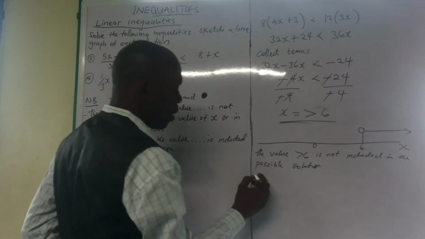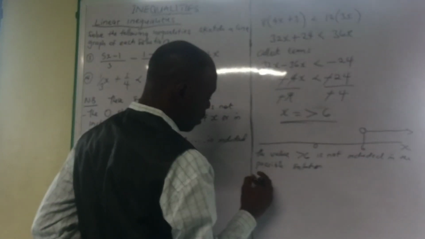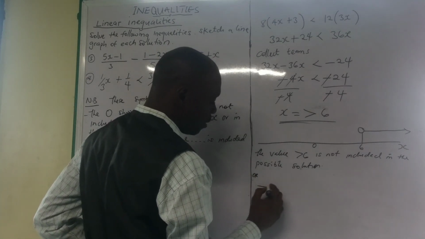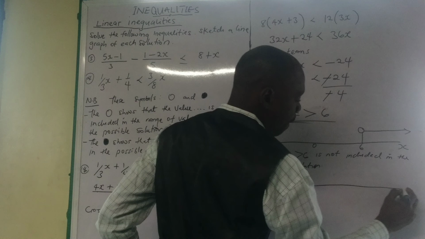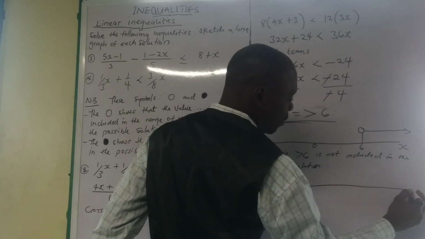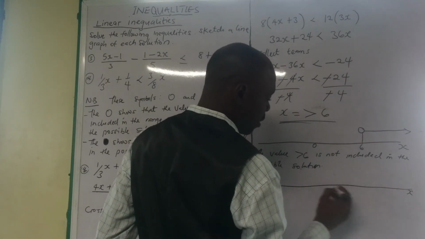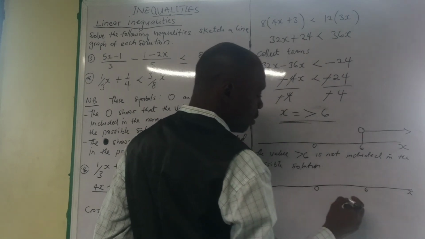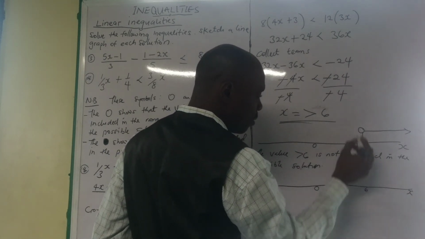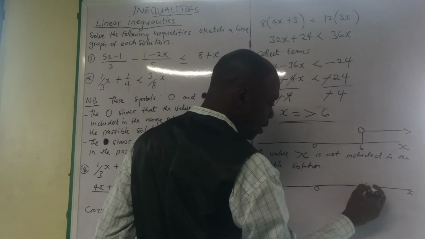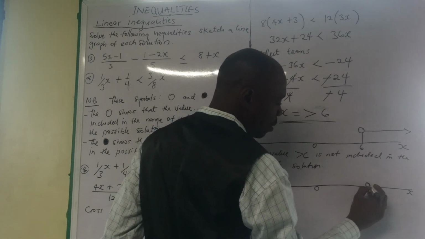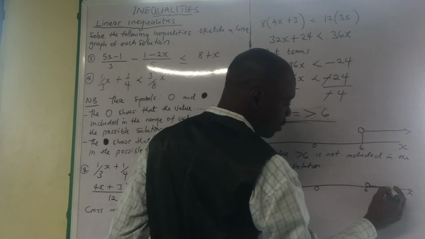Or the same way that we used to draw a line graph, our straight line again. So our x stands here, let 0 stay, then our 6 here, then that symbol will be on top of the line, then our line too will be parallel to this.